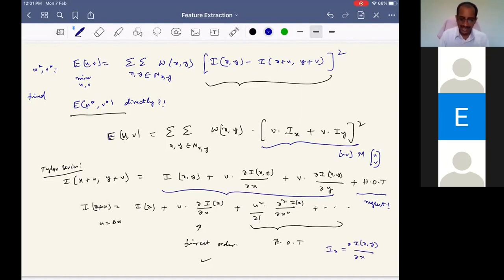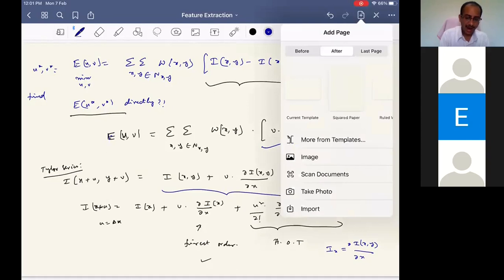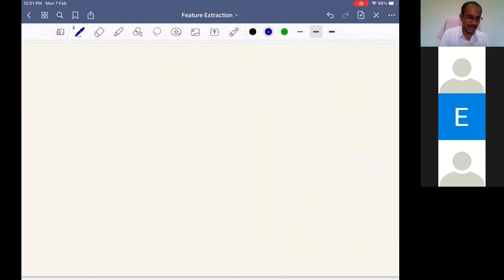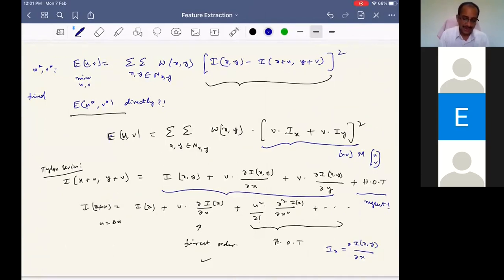So now what we have seen is, through Taylor series expansion and taking the first order terms, we can simplify this E of u comma v in this way. The important aspect that Harris has pursued is, rather than explicitly finding the derivative, equating to zero and so on, if we write it in this way and then use the properties of the matrix to identify the region where the variation of u comma v is minimum among all possible values, and that itself is greater than the threshold, then we are done. The idea is like this.